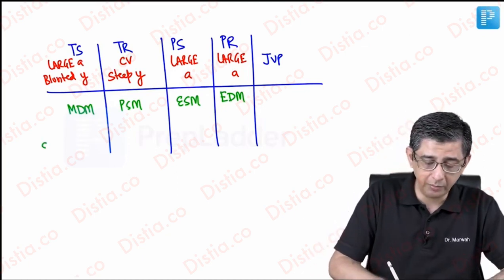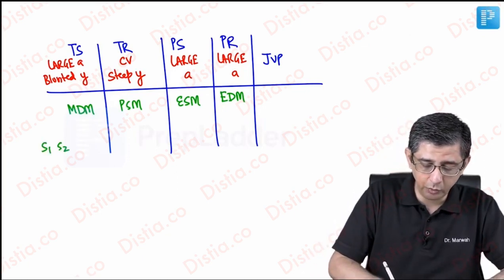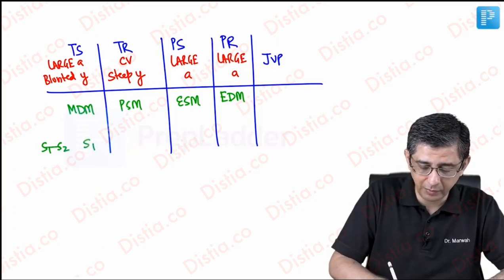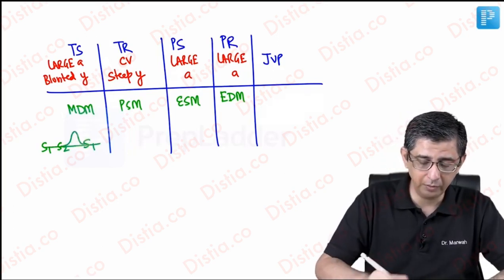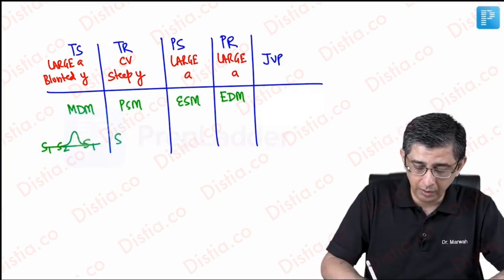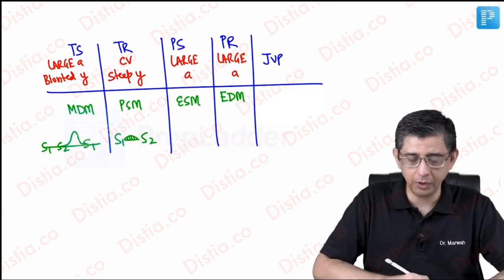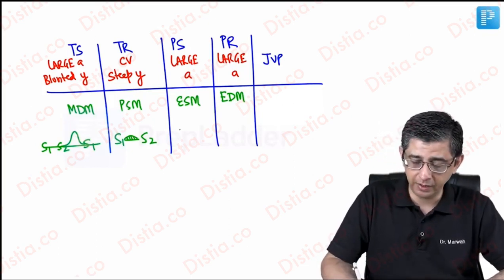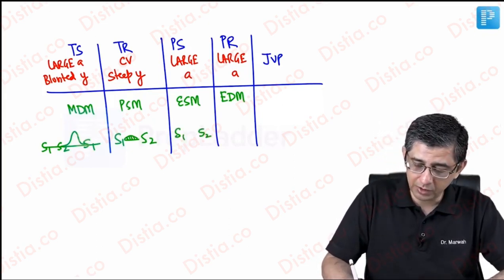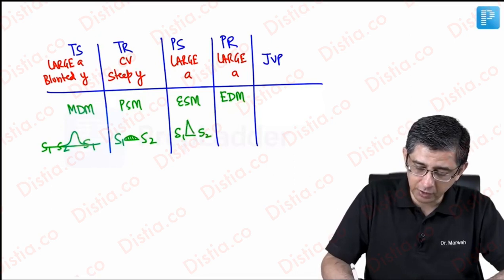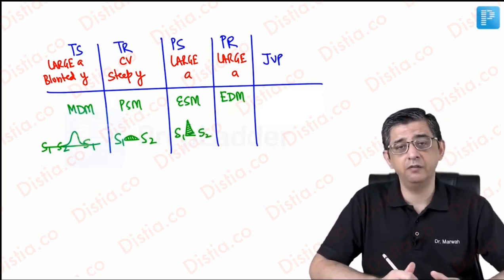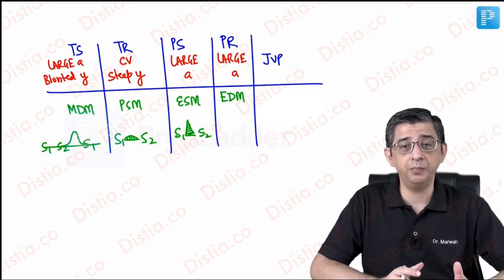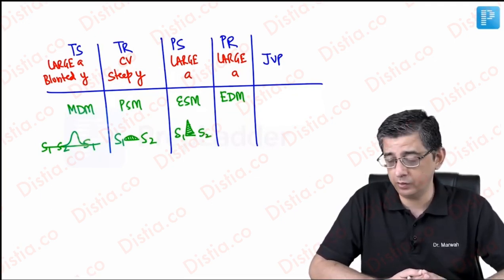Let's also sketch them down. It will take some time, a few extra seconds, but I think this would be worth the effort. You would be having a murmur in the middle of the diastole. In pansystolic murmur, we also call it a blowing holosystolic murmur. The intensity will remain constant. In pulmonic stenosis, I am starting the murmur right from S1. You know the reason why I started from S1, because I'm talking about the severe PS, where the pressure gradient between RV and PA was as much as 50 millimeters of mercury.